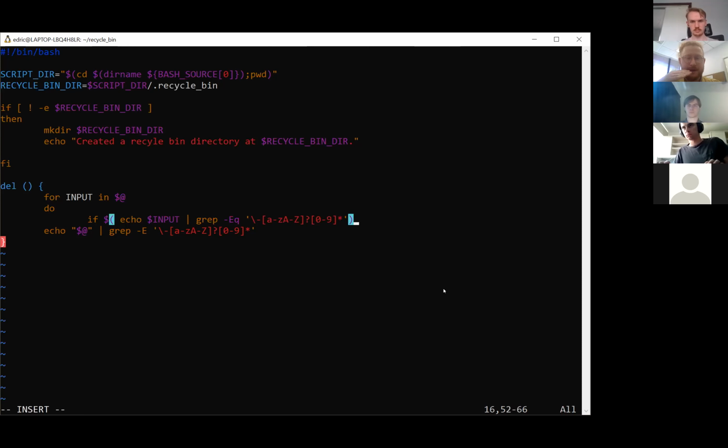So what it's really doing is outputting either a true or a false, depending on whether or not it identifies a match.